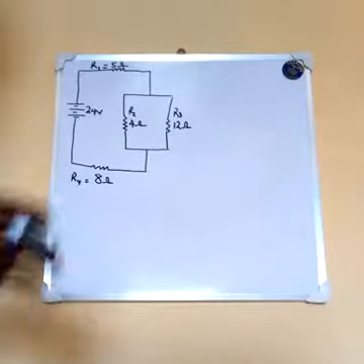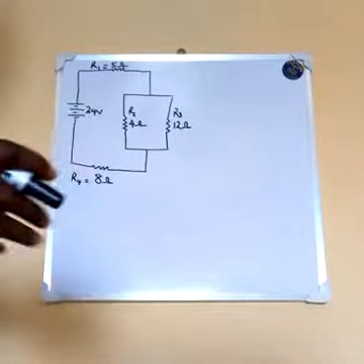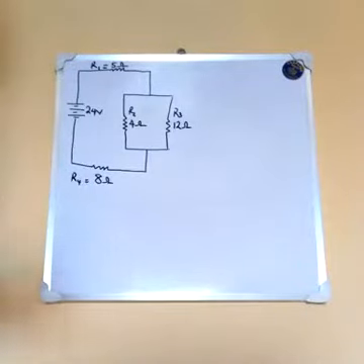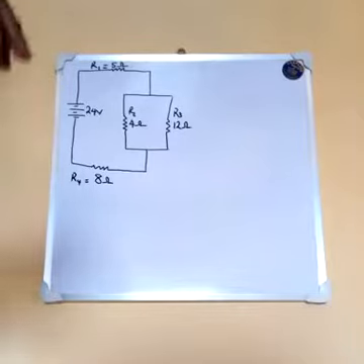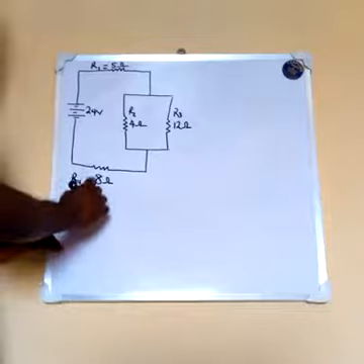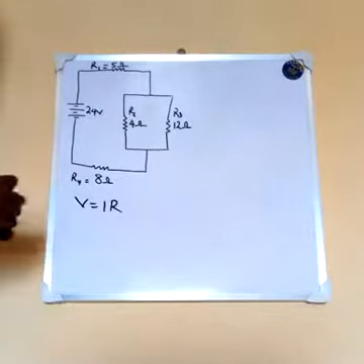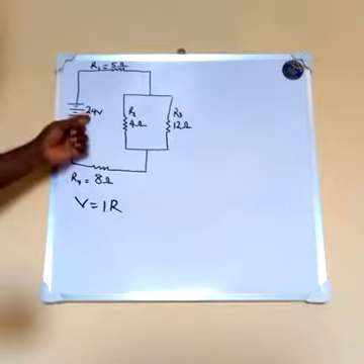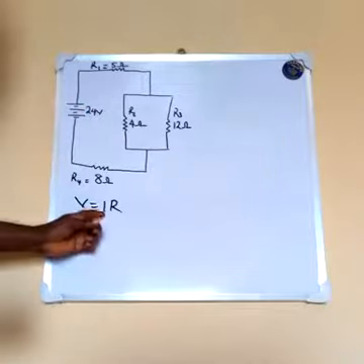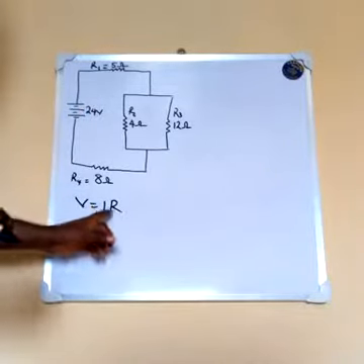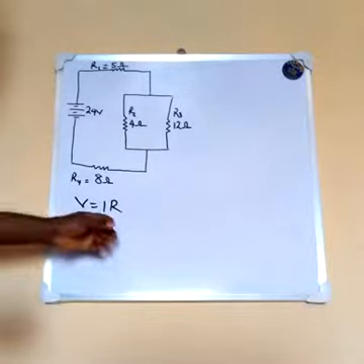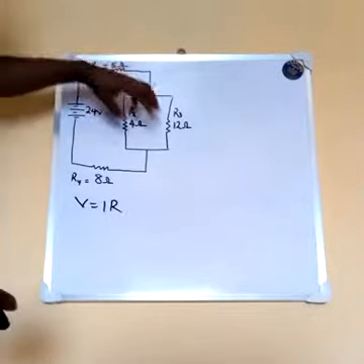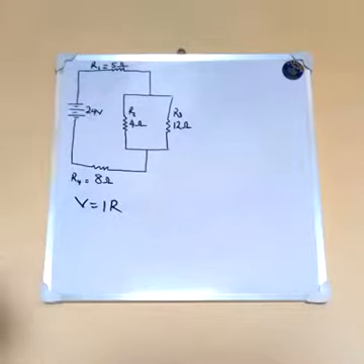So when you have a circuit with resistors and you have the PD, you think about the current. And before you get the current, you must determine the resistance of the circuit. That is what the law says. Remember the law? V equals IR. So you have the PD given, that is 24 volts. The current is what you don't have, so you need to find the resistance before you can get the current.